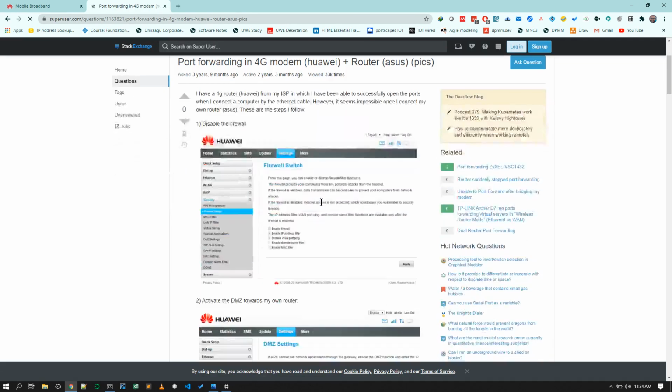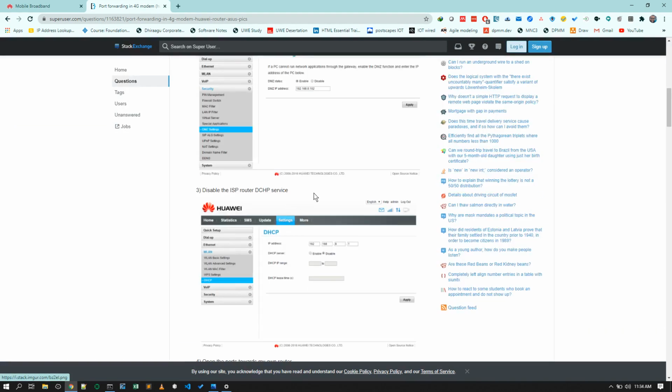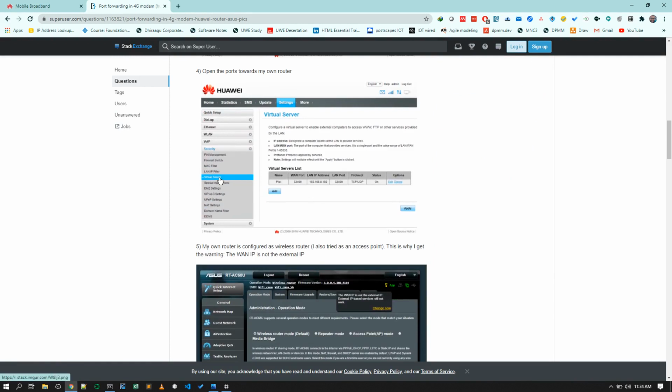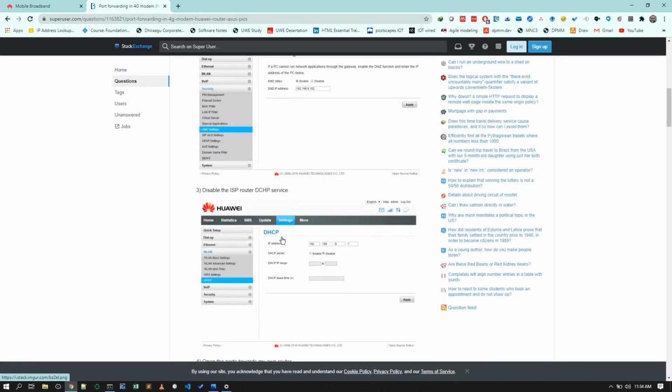And usually it will be under security. See, security, some kind of setting where under security you will see port forwarding available. See, virtual server, here also it's called virtual server. So you are trying to set up a virtual server, and even on this page, for example, you can see they are doing these DHCP settings so that that specific computer gets the same IP address all the time.